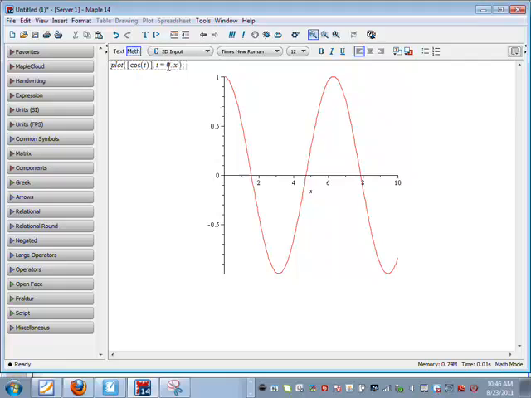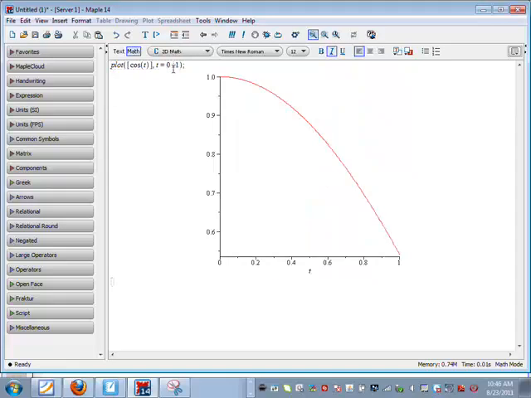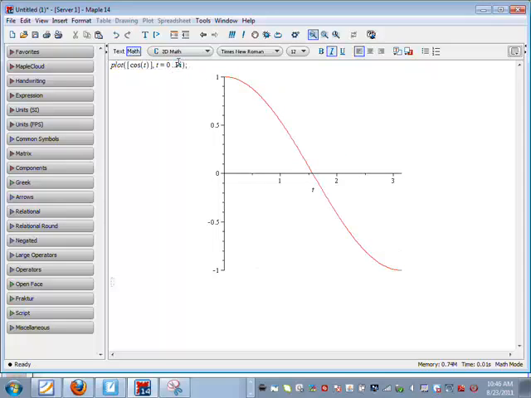right? So here, let's do A of 1. A of 1 is that number, whatever it is. I have no idea what it is. Okay. A of pi is that number. What do you think it is? What is A of pi for this? 0. A of pi is 0.